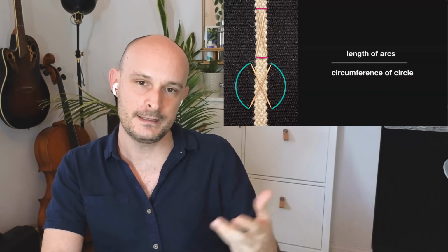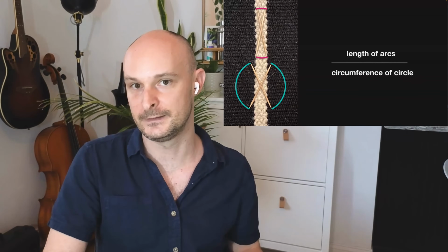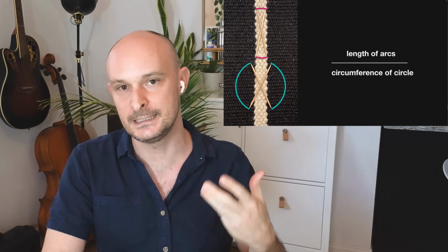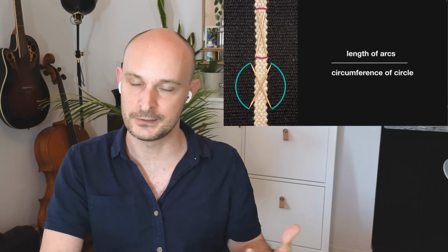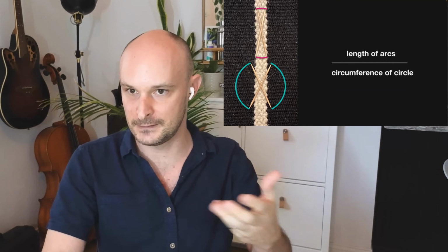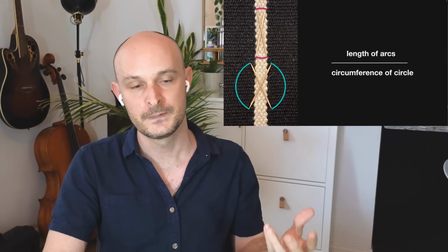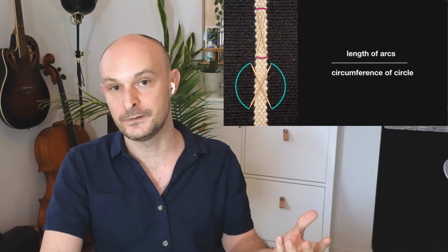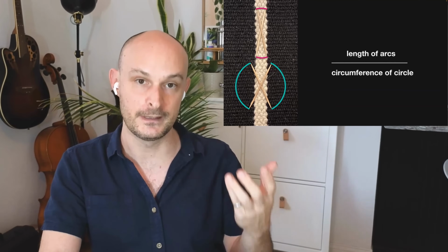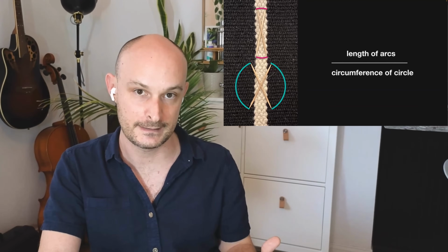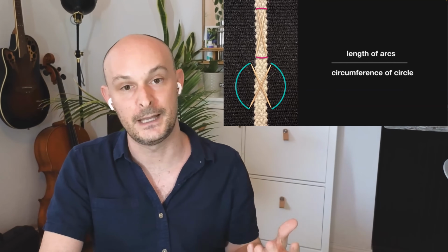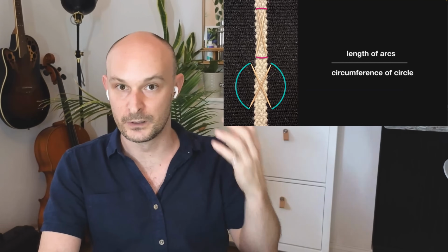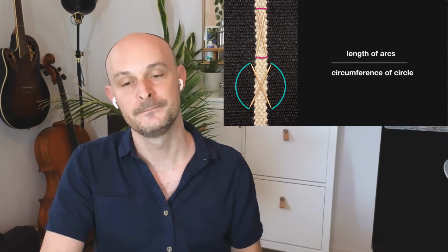And if this is metaphorically related to what's going on with polarization, then we should expect that the dimness factor that we were seeing should be related to the length of either these red arcs or these blue arcs divided by the full circumference of the circle. That ratio should be related to the dimness that we were seeing. And to remind you, the single film case is dimming the light by a factor of a half, in the case of light sources like the sun or certain incandescent light bulbs.